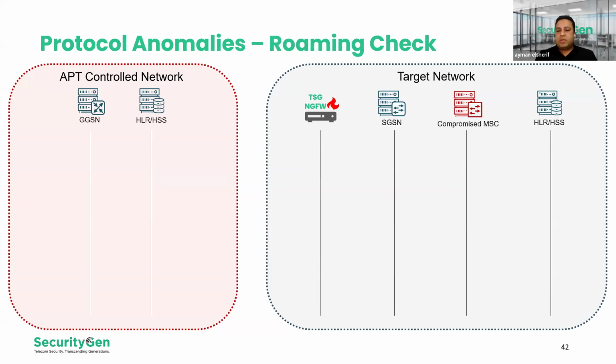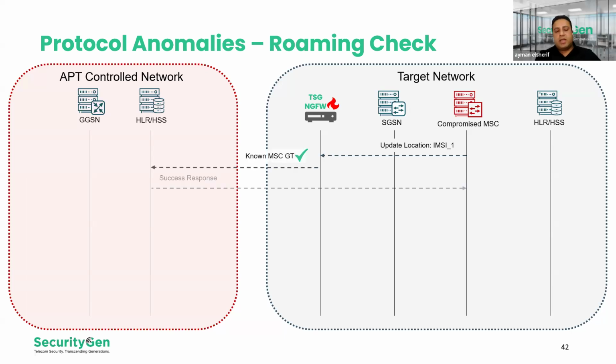Additionally, TSG continuously monitors inbound roaming activities to support some advanced checks. In this case, the agent is installed in one of your trusted MSC nodes that's already part of the baseline, so basic baseline checks are no longer helpful. If a legitimate message is sent by the MSC, it will be processed normally. For example, the MSC is trying to send an update location message. If some inbound roamer is trying to attach to your network, TSG will check, this is a trusted node, it will allow the message. Then suppose the inbound roamer is trying to send a legitimate SMS.